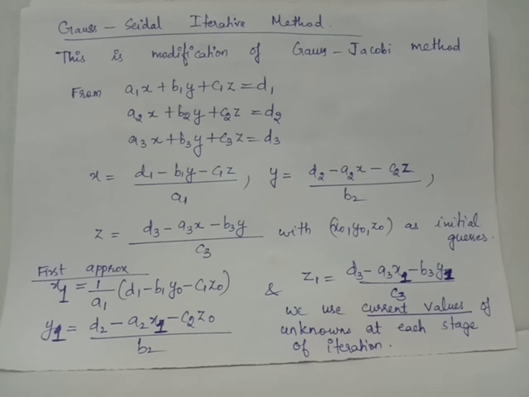The key property of Gauss-Seidel iterative method is that we use current values or updated values of variables at each stage of iteration. It was mathematician Seidel who suggested using updated values of variables rather than all the initial values or all the values derived from the previous iteration. Since in each iteration we make use of updated values or current values of variables, this method converges faster than Gauss-Jacobi iterative method.